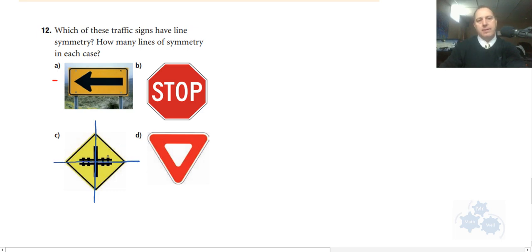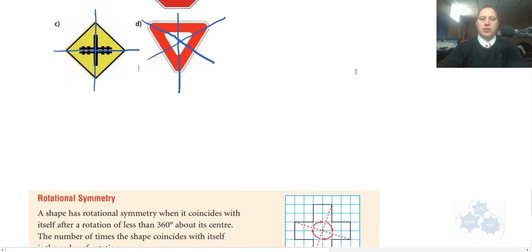This one, what about something like this? Well, close, but again, you have train tracks over here matching with a road over here, so those wouldn't fold onto each other identically. So the red one is not a line of symmetry. So two lines of symmetry here, one here, many over here. And what about this one? Well, the yield sign, looks like we have one there. That's a bad line, but we have one here, and one here, and one there. So we have three lines of symmetry for that one. So that's line symmetry.